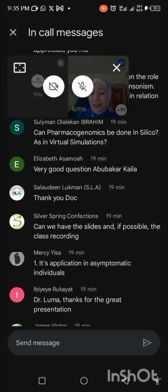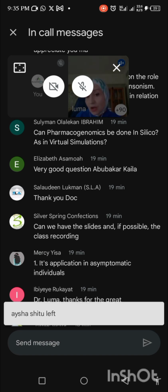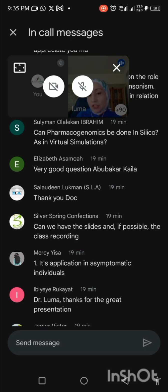I hope that answers the question. So again, when it comes to Parkinson's, we talked about levodopa and dopamine pathways. When it comes to Alzheimer's, I want you to think about the APOE gene. That is the most well-known genetic risk factor for late onset Alzheimer's disease. Particularly, it's the E4 allele that is associated with increased risk of developing Alzheimer's. So like any other condition, the earlier you know your risk, the more likely you'll be able to manage it or treat it, like cancer or any other condition. If you can't treat it, at least better manage it. So I hope that answers that question.